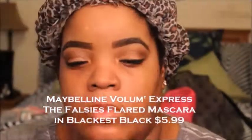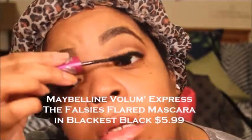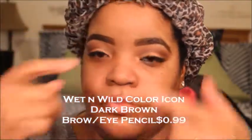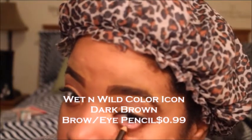I'm also adding that gold right in my tear ducts — that's going to awaken my eyes. For my mascara, I'm using the Maybelline Volume Express Falsies Flared in Black is Black. That's about $5.99. I usually get my drugstore products from Walmart or Target where it's a little cheaper, unless the drugstore is having a sale. Now I'm going right back in with that Wet n Wild pencil I used for my brows and using that to line my waterline.